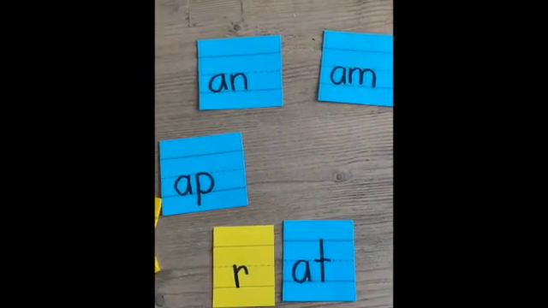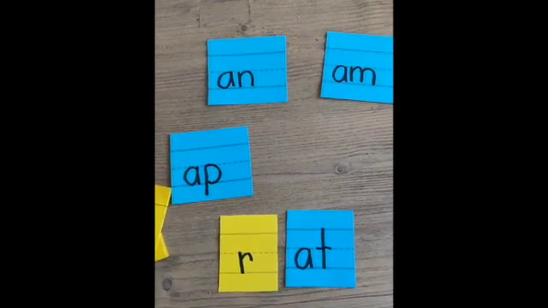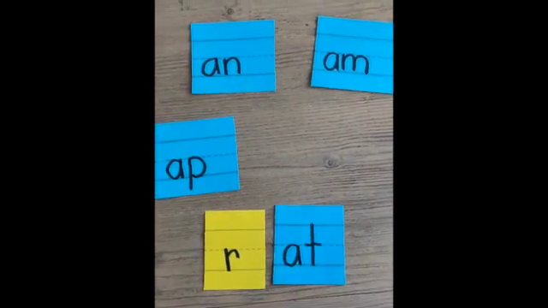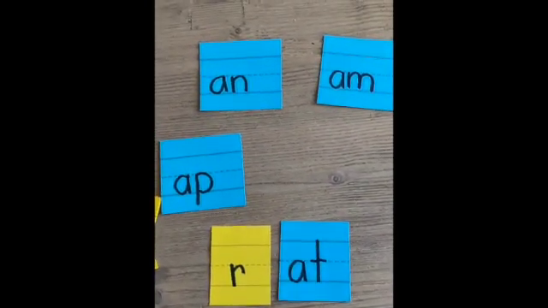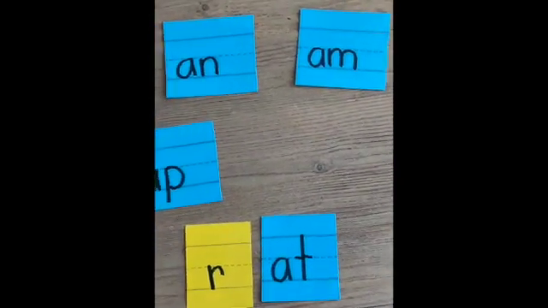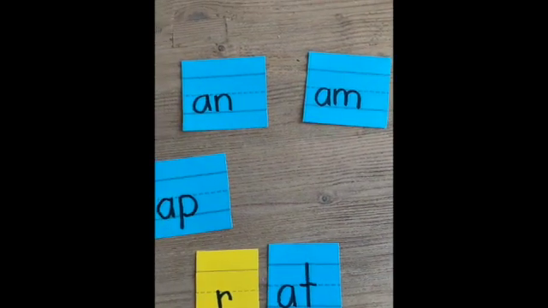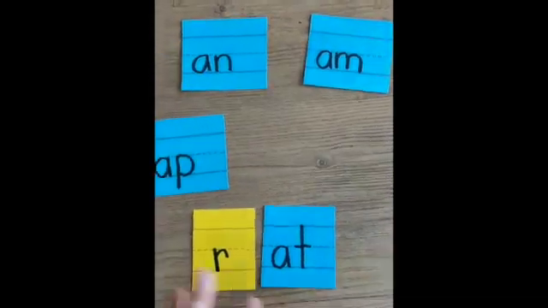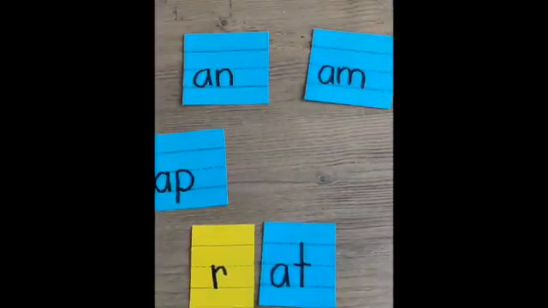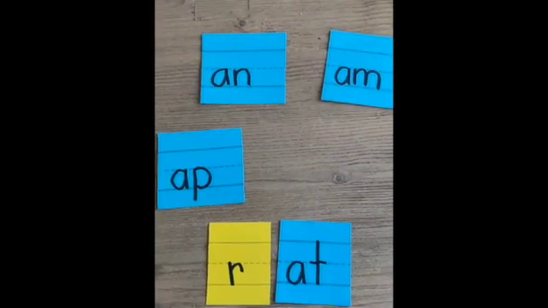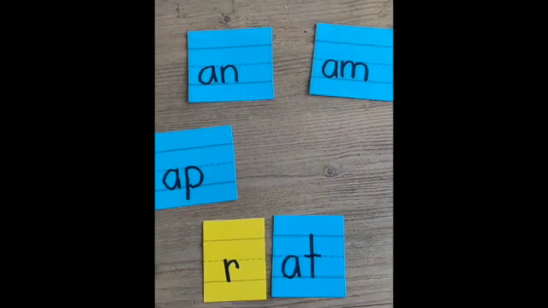And then again, that piece I was missing for a long time: we're not just sounding out words, but we're taking a moment to say, what's a rat? Or what do you picture when you see a rat? Or telling a story about a rat, just something to connect to meaning. That's so important. I had been missing that before. I wasn't doing enough of that. So I make sure that I do that, so that can help anchor the word, so she can picture a rat, see the word rat, build the word rat, write the word rat. So trying all of that to help it stick. Because with some of our learners, there's a challenge with making words stick. So that's what we're working on.